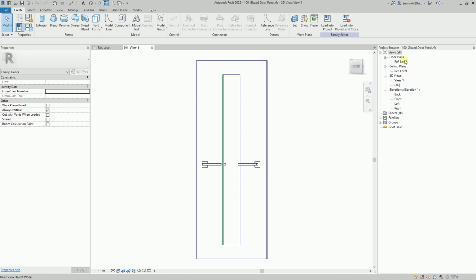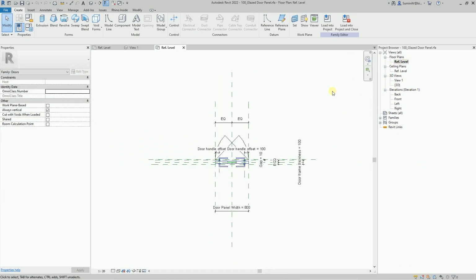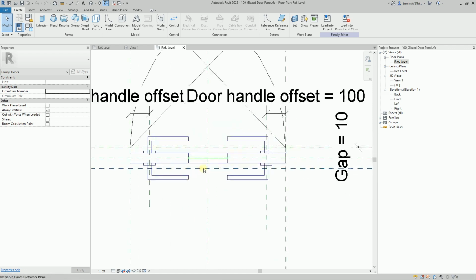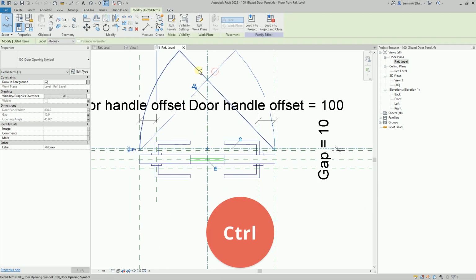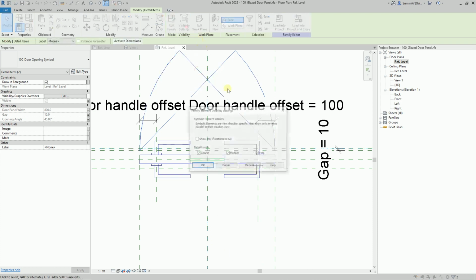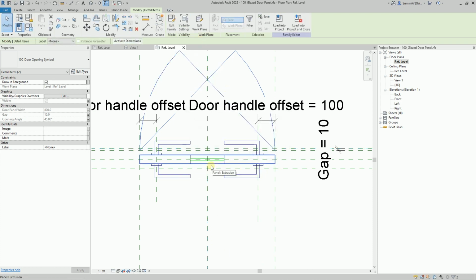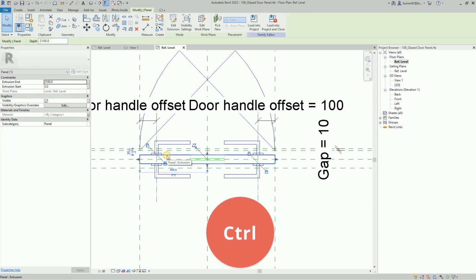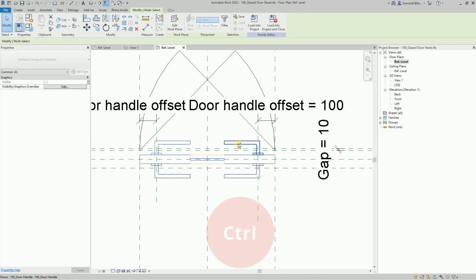Next, I'll open the Floor Plan view and specify the visibility settings for the opening elements. Next, I'll select the Door panel, Glazing, and Door handles, and change the visibility settings for them.